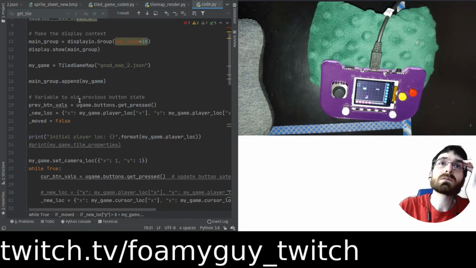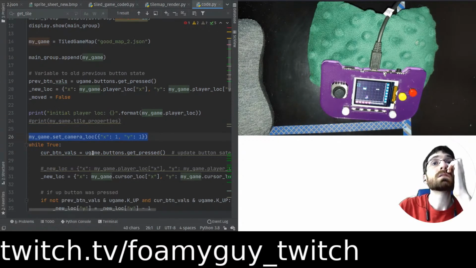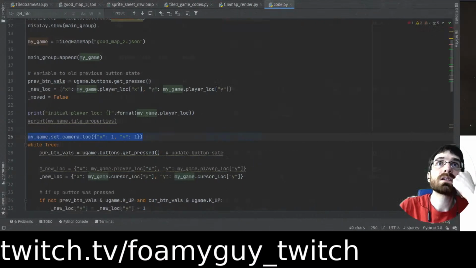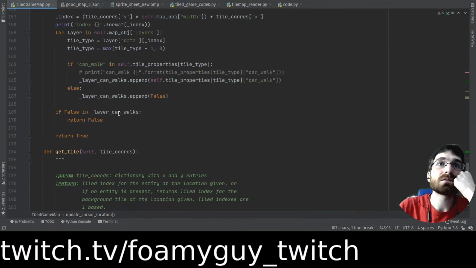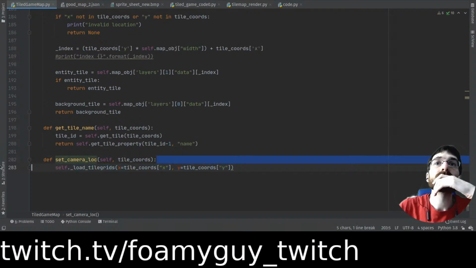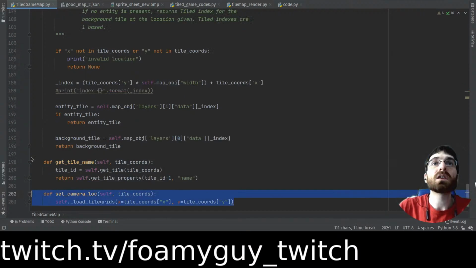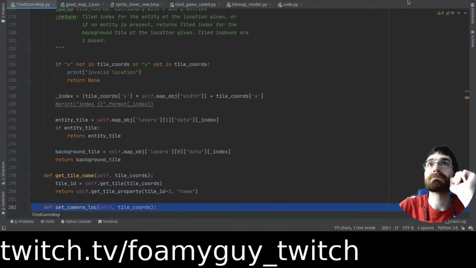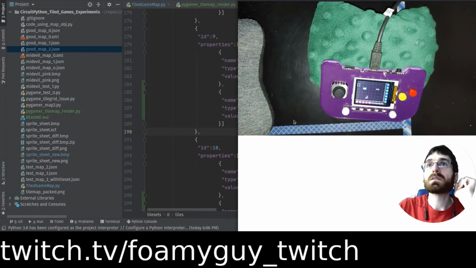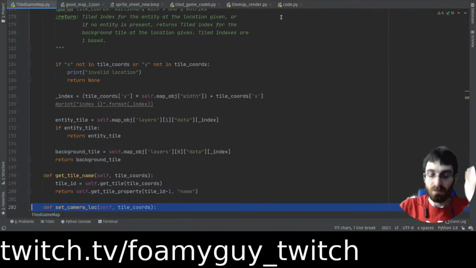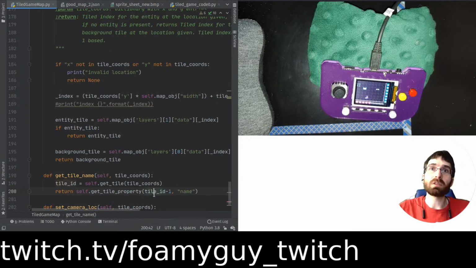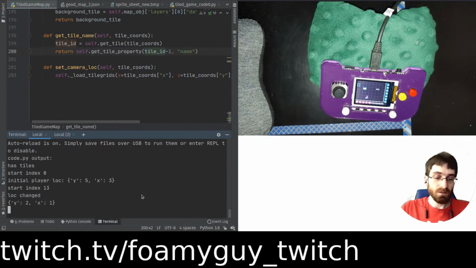I think set camera lock needs to call update cursor. Yeah, this needs to call update cursor because our cursor is not moving with the camera, right?